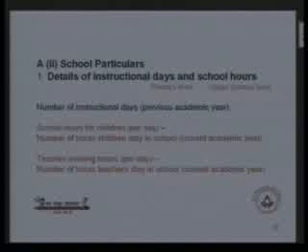In the D point, we are asking non-teaching staff. And here also one point we will specify: we are not asking number of sanctioned posts for non-teaching staff, for part-time instructors, and for contract teachers. We are not asking number of sanctioned posts. Number of sanctioned posts is only required for A point, regular teachers.